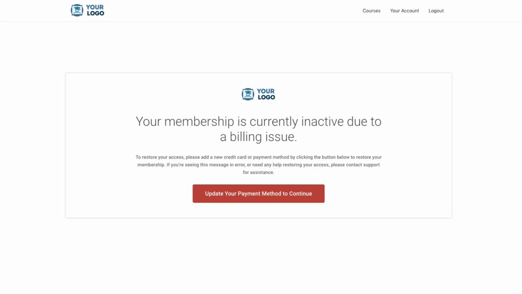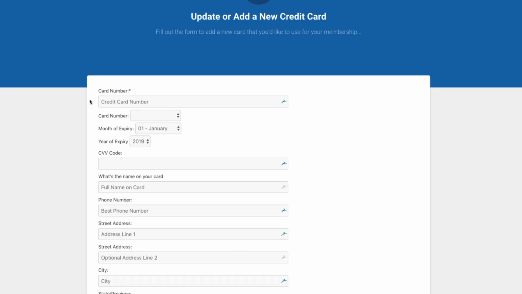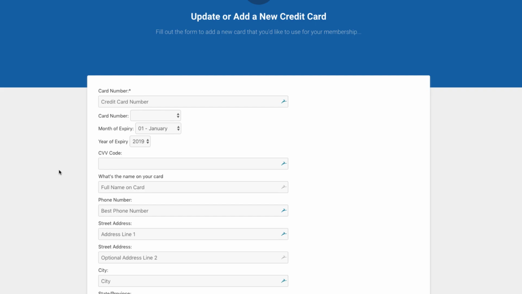Okay, so here's a page to which users are going to be taken if they have the payf tag. Now this is a template included by Memberium, so you don't need to create this yourself. However, if you're not using our templates, you can simply create a page similar to this with a button that would allow them to add their new card. Once you click the button to actually add the new card, you'll be taken to this form right here. And this is again another Memberium template. It's fully included with the Memberium installation if you'd like that to be installed. And we're using the shortcode here, memb_add_credit_card, and what this is going to do is just allow your customer to update their credit card in Infusionsoft. So once they put their details in here and submit the form, it's going to send that straight to Infusionsoft, and it's going to charge their card for the failed invoice, which will restore their access.